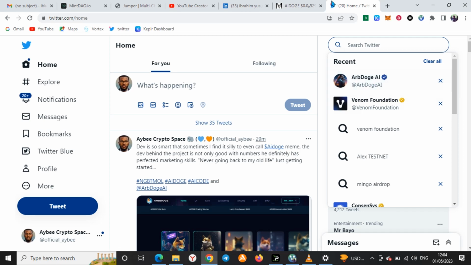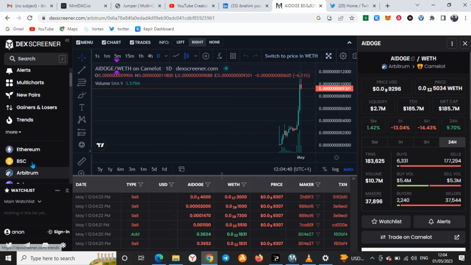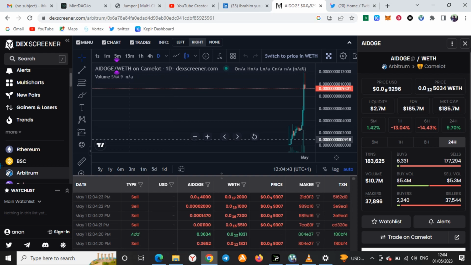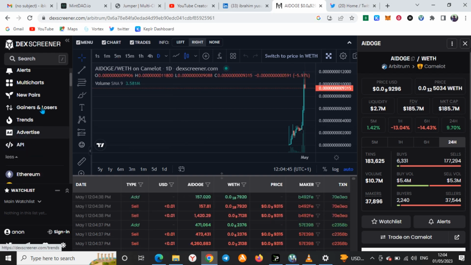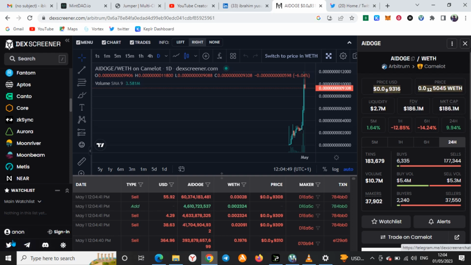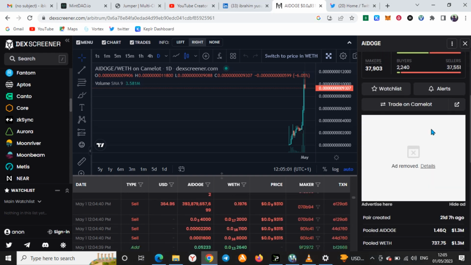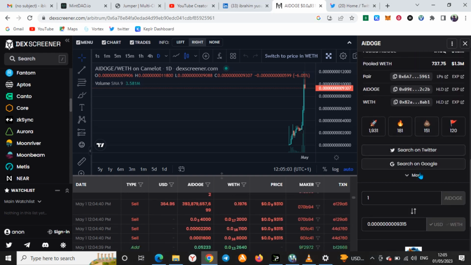You can actually search directly from DexScreener. On DexScreener, you will see a place where you can search on Twitter. I'm much more used to mobile DexScreener. So this is it. You just click search on Twitter.